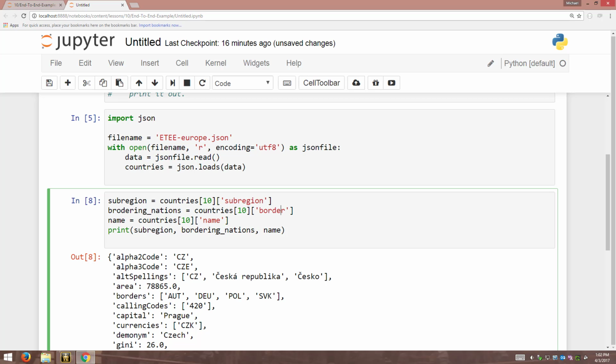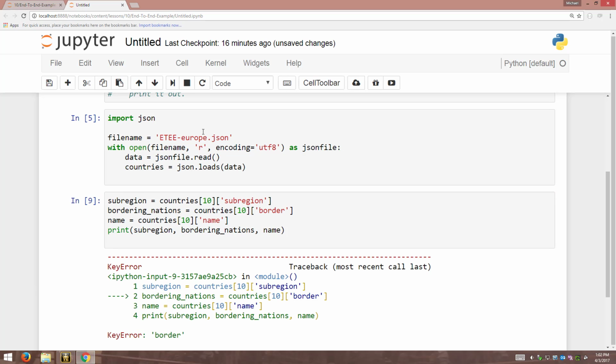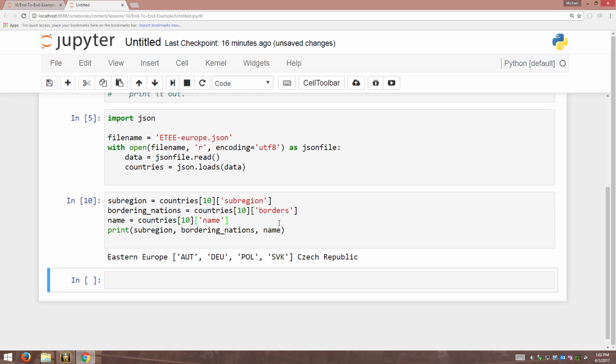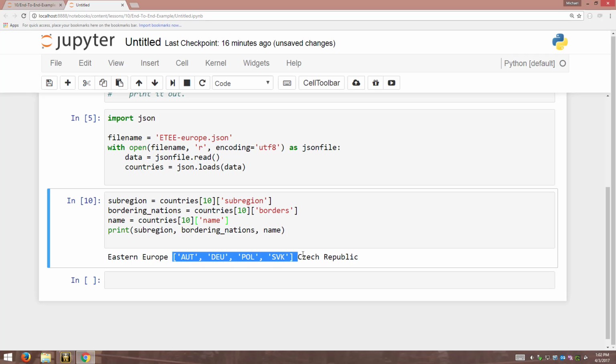And it would help if I spelled these things right. Bordering nations, like that. See what we get. And it says there's a key error around border. It's probably called borders, I think is what it was. Yeah, there we go. So Eastern Europe is the sub-region. And these are the countries it borders. And the name of the country is the Czech Republic. Okay, cool.